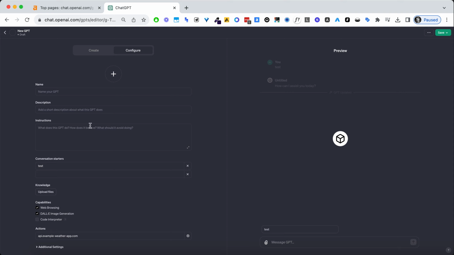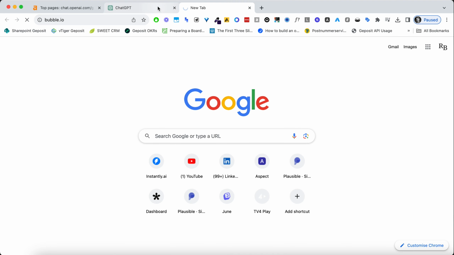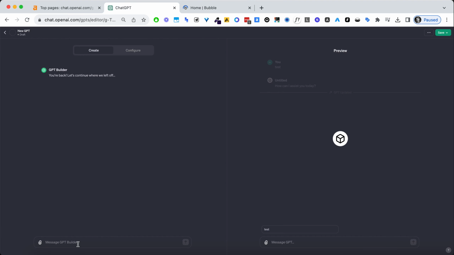So let's start with an example here. Let's say we build with Bubble, right? Bubble.io, which is a no-code platform. You can create applications without using code. It's like a drag and drop visual builder. So let's say I want to create an assistant for helping me with stuff in Bubble. Since this model is trained on all data available online until April 2023, it will know about Bubble. It will know most of the documentation and so on. So let's just start by saying, hey, I want to create an assistant for helping me build apps with Bubble, the no-code platform. Let's just start here.